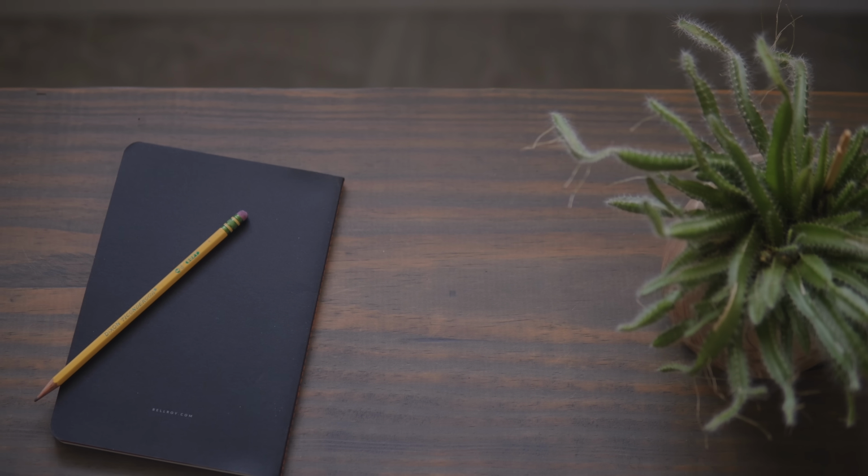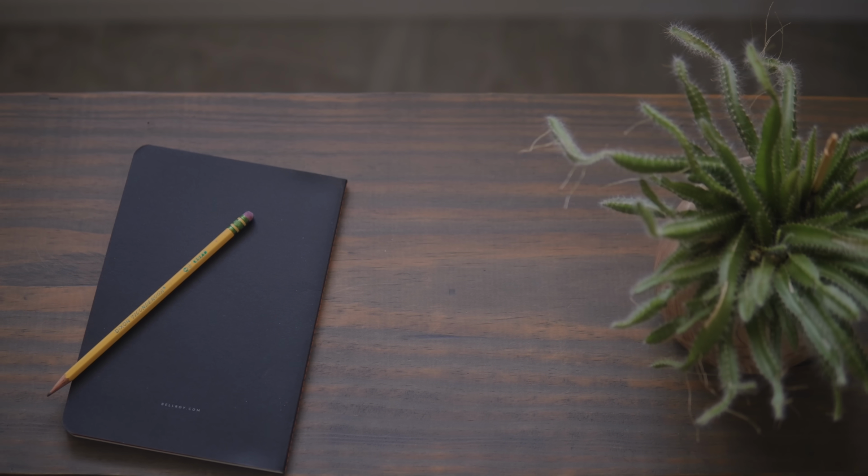I definitely recommend simplifying your to-do list this way, but if there's just one main takeaway from this entire point, just give yourself shorter to-do lists. And it doesn't necessarily mean do less that day, it's just write down the most important things for that day. Because I know for me, if I see a long list of things I have to do, even if many of them are very simple, it's still just a little overwhelming.